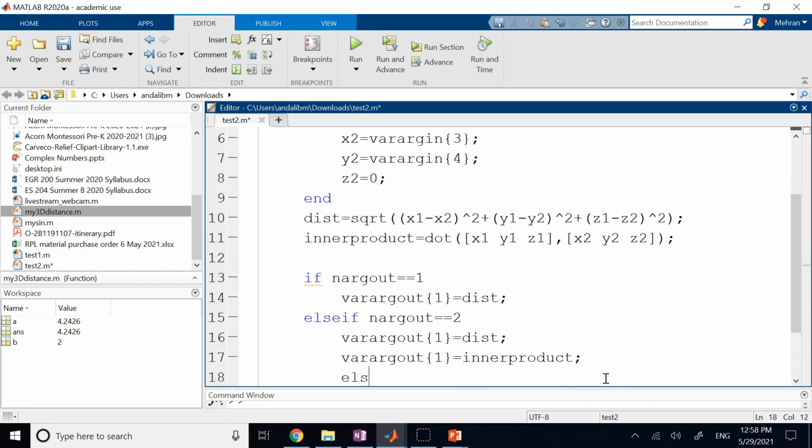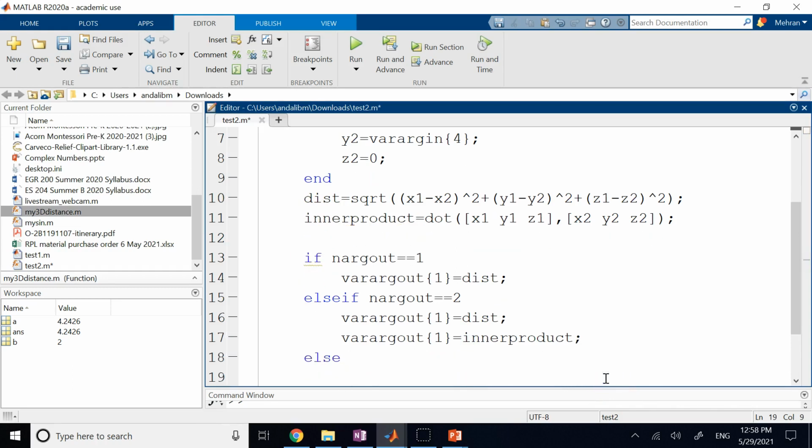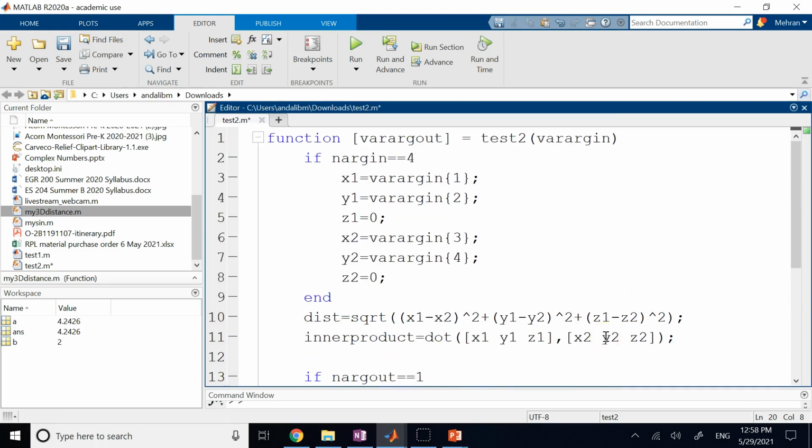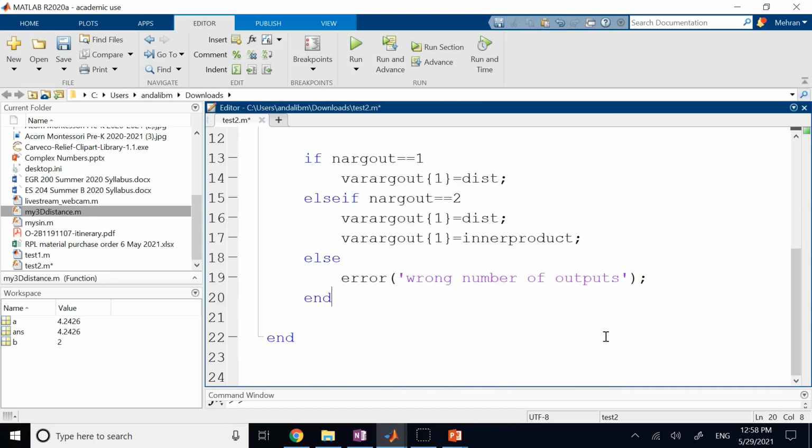And else, which means if they ask for more than 2 outputs or less than 1 output, then you definitely want to give them an error message. Error, wrong number of outputs, end. Okay, so this way you can handle that.